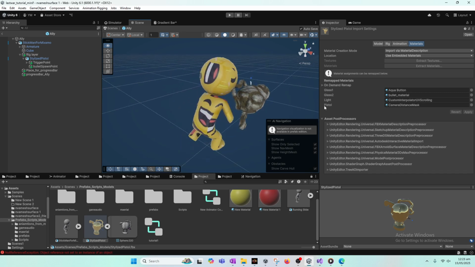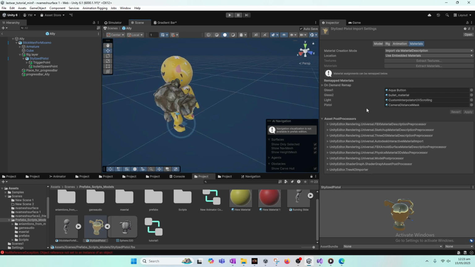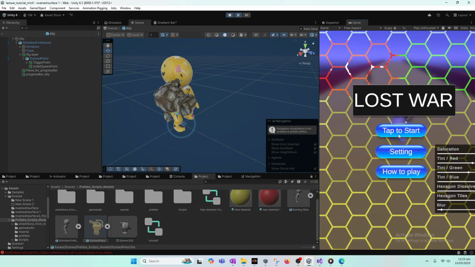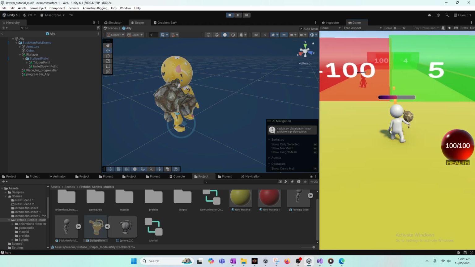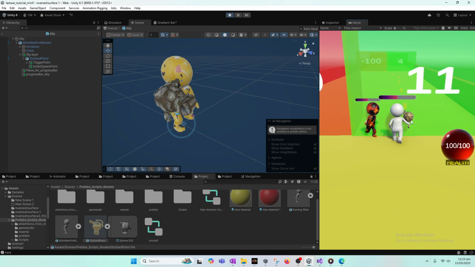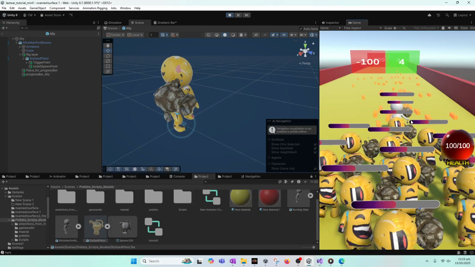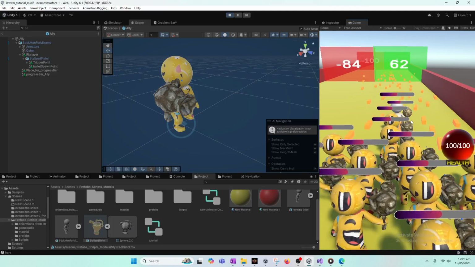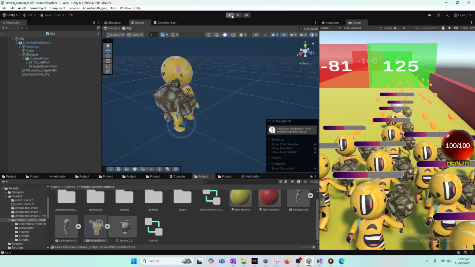So as you can see, when we put the values there, the gun changed up, and now when we press play, so gun color has changed a bit. And it looks something like this.